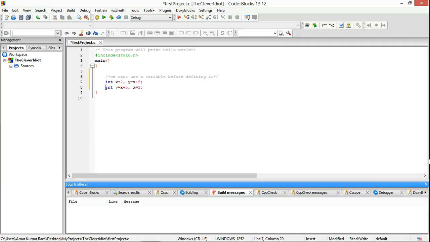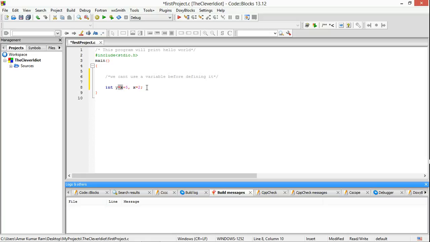But when the compiler reads the other line, where that first definition is not there, it will read it like this: I have to declare a variable y of integer type and the value of y is x plus 5. Now what is the value of x? I don't know. The compiler doesn't know the value of x, so how can it assign a value to y?